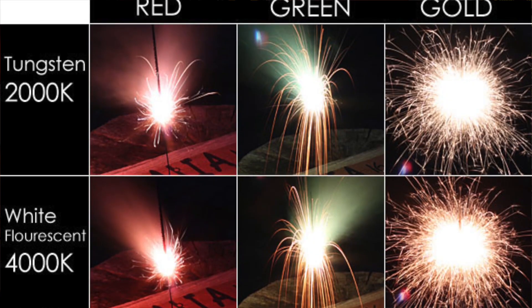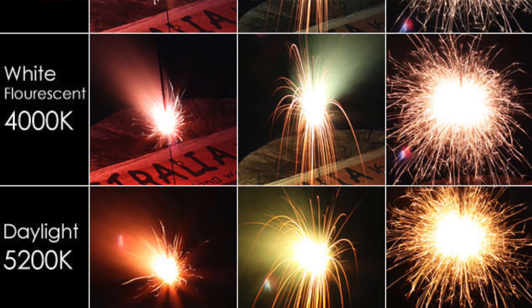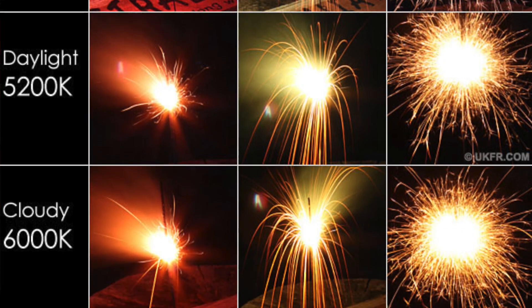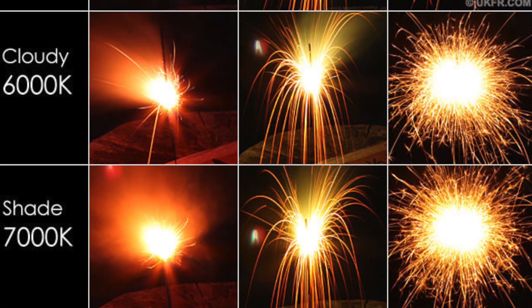On the other hand, if you want to set it to a specific value, what value should we use? I first looked at this way back in 2011. Consumer cameras back then were a lot worse than they are now — I only used three different coloured fireworks, sparklers actually: gold, red, and green. The conclusion was that daylight was a good setting, as it preserved the warmth of the gold and didn't completely lose the red and green. But is that still a good setting in 2022? I've always wondered, with camera sensors getting better, whether a different setting would make fireworks look nicer — and the daylight setting is quite warm, so it does make things look rather golden all the way through.